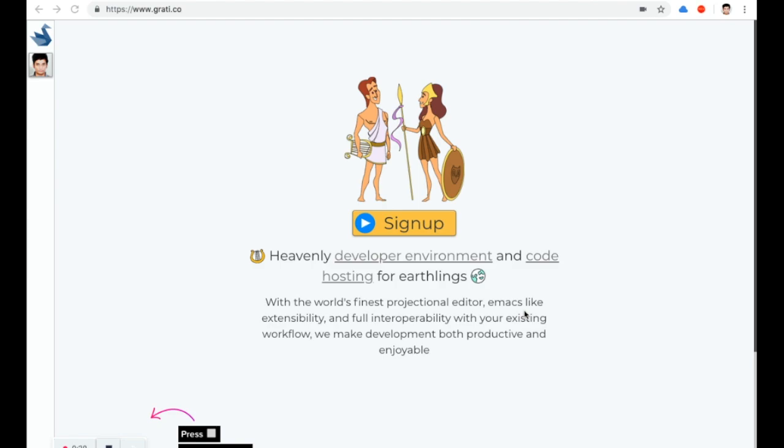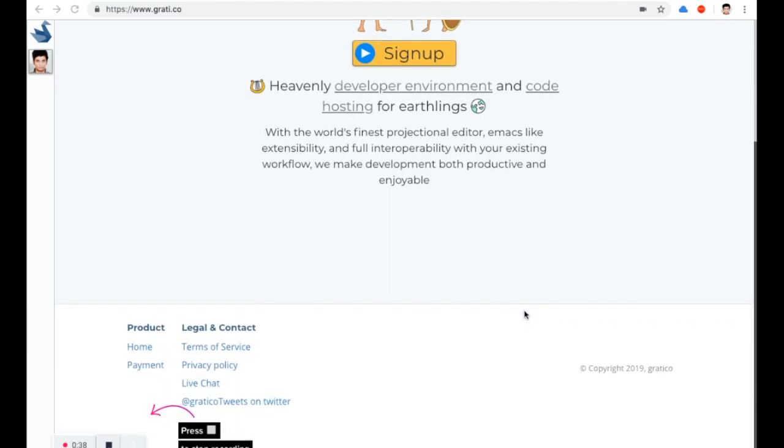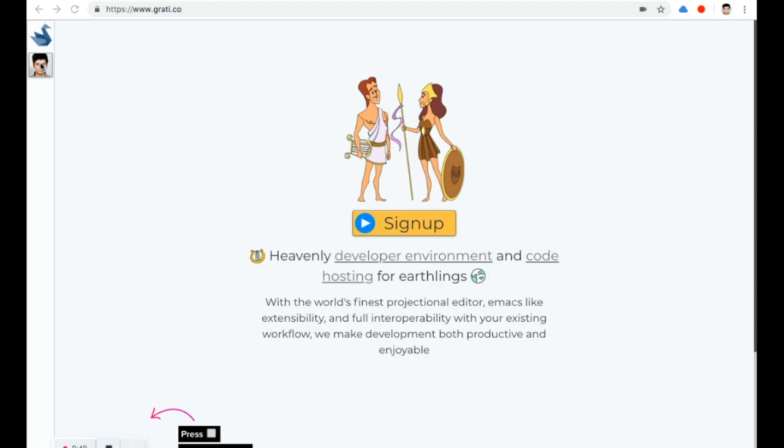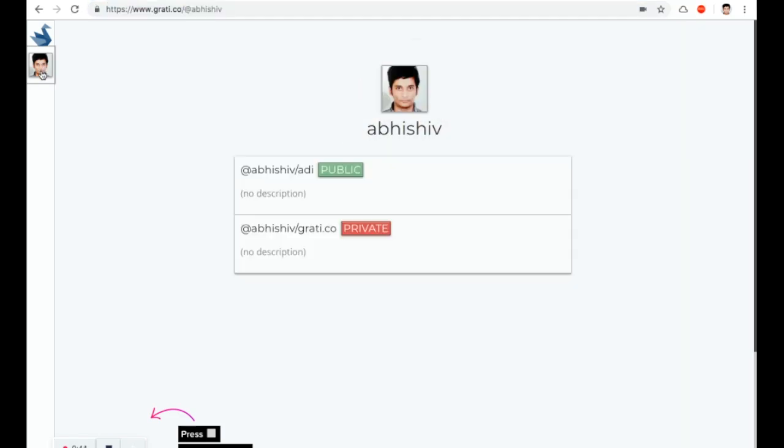The aim of this demonstration is to show how projectional editing can be used to develop production-grade applications. We'll start by creating some markup using a drag-and-drop interface, style it using GUI controls, and hook it up to a GraphQL API visually. All without writing a single line of code. Gratico is designed to support multiple popular programming languages, but for the purpose of this demo we'll confine ourselves to TypeScript and the popular React framework from Facebook.